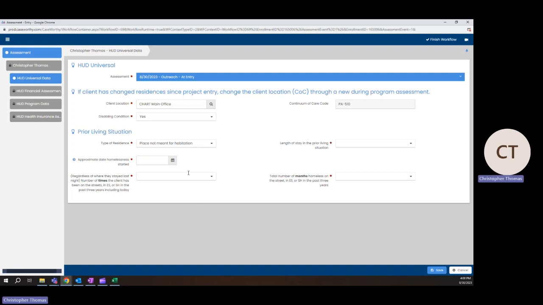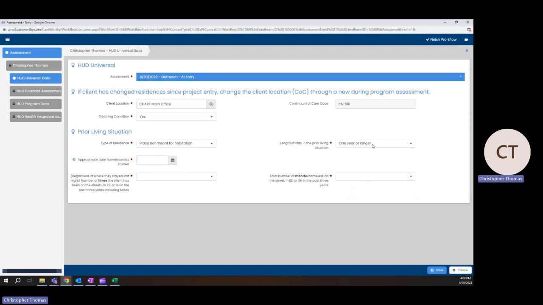These questions that follow have to do with the length that a person has been homeless, the number of times they've been homeless, and the cumulative length of homelessness, because all of these things together determine whether a person is chronically homeless or not. So we have the first question here, length of stay in the prior living situation, meaning how long has this person been in this prior living situation? We have a number of options that start short, 1 night or less, 2 to 6 nights, a week or more, and go all the way up to a year or longer.